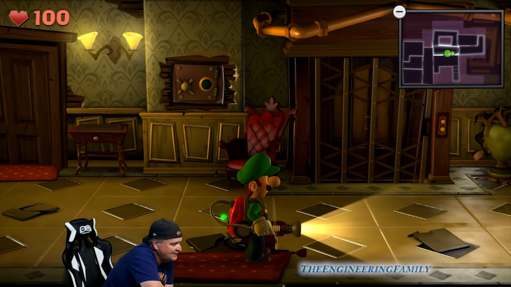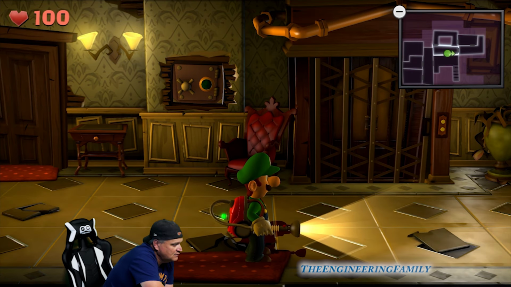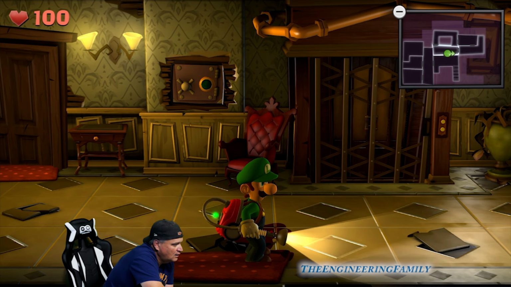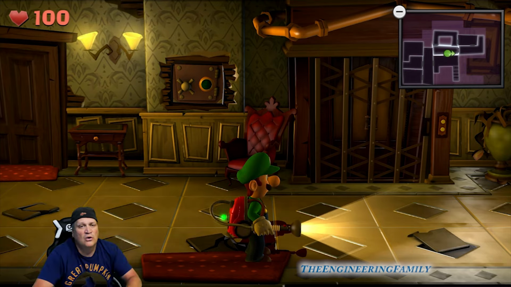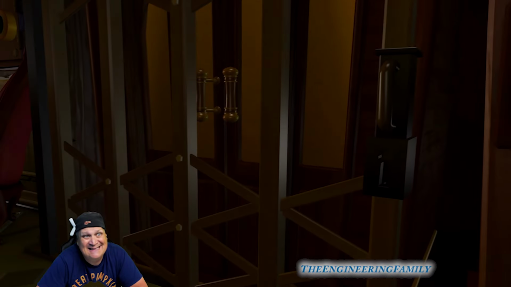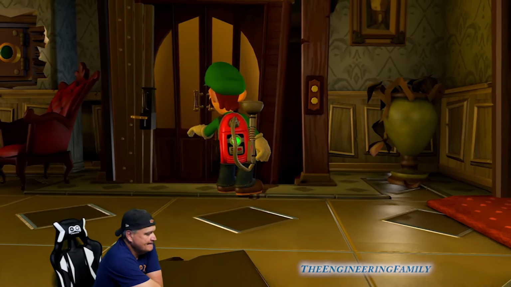All right, so we've got to go to the cellar, find those spiders, and battle the Spider Queen. So let's do that now. First thing, we've got to go to the elevator. If you remember in the last video, we got the key. So now we're going to use this key to go down there.